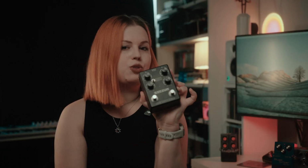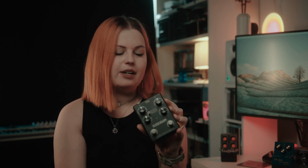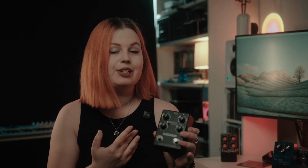So first is the Szczur pedal from Tone Charm Audio, which is a Polish local pedal maker. I got it for a demo, you can check it because I posted it recently. It is a copy of a very well-known guitar pedal, the Pro Distortion, but I'd say with more variety thanks to additional tonal options like the classic and modern switch. I am in general a fan of Pro distortion pedals, so I really like this one as well. And I've already tried a couple of different Rat copies and I think I really like this one the best.